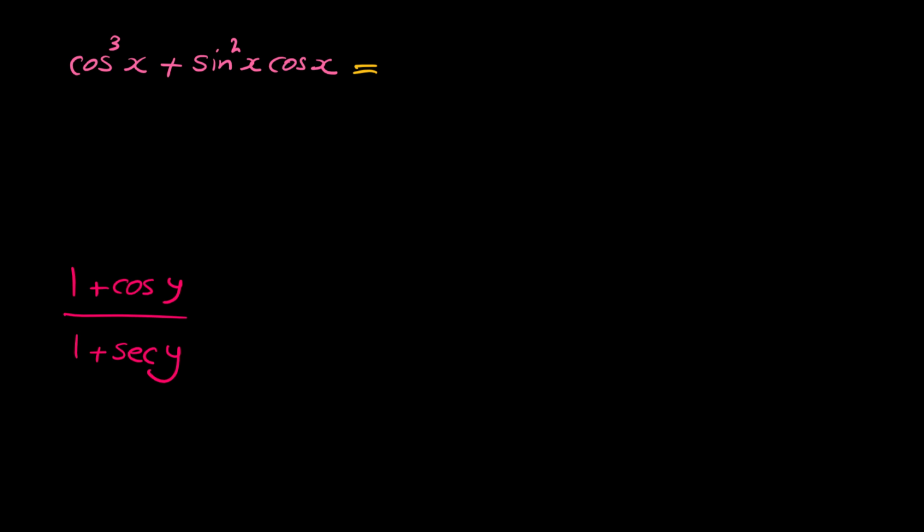So here, I immediately notice cosine is common. I'm going to factor cosine x here. If we factor cosine x, then what happens? We have cosine to the 2x, because cosine times cosine to the 2 would be cosine to the 3. We factor out one cosine, so from the first term we have cosine to the 2, and from the next term we have plus sine to the 2. Cosine to the 2 plus sine to the 2 again is 1. The bracket is 1, so the final answer is cosine x times 1, or cosine x. So this is the final answer for this question.